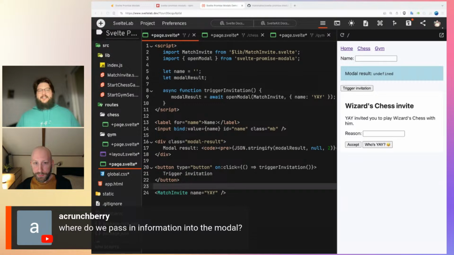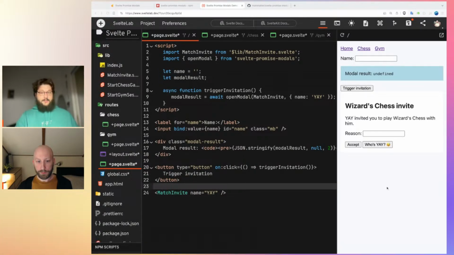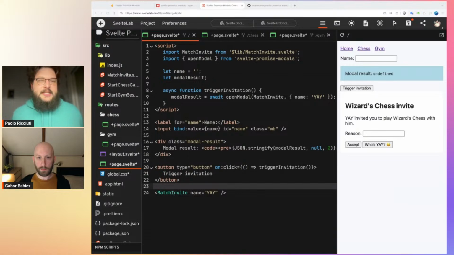So yeah, it's very cool. And again, it's interesting because there's also an interesting approach, in my opinion, to portaling, because portaling is another thing that most libraries that deal with dialogues have to do, and generally it's done via, for example, Melt UI does it with an action and stuff like that. Which is interesting, but I also think that rendering a component that then renders everything inside the body is actually an interesting approach to portaling.